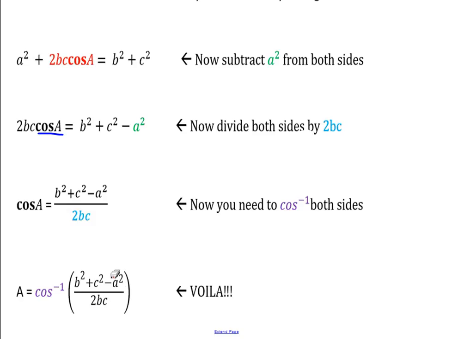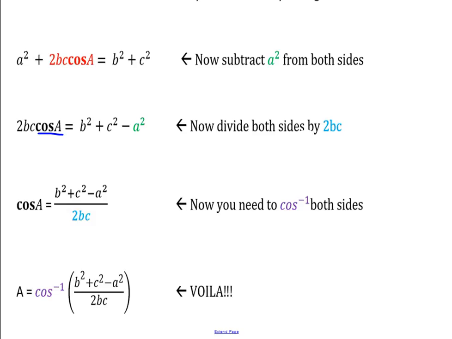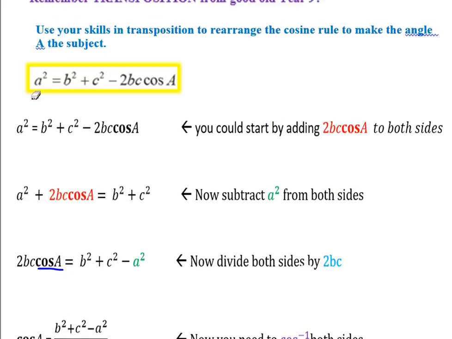Notice that the one that appears here has to be the side that's opposite the angle you're looking for. The length that gets squared here should be the length that's opposite the angle you're looking for. That's very important. b and c are both here, and it doesn't matter which one's b and which one's c, so long as this one is the one opposite the angle you're looking for. Now let's try to apply both versions. This is the angle version, which unfortunately is not in your formula booklet, but the length version is. You just have to remember that to get the length, you then have to square root both sides.